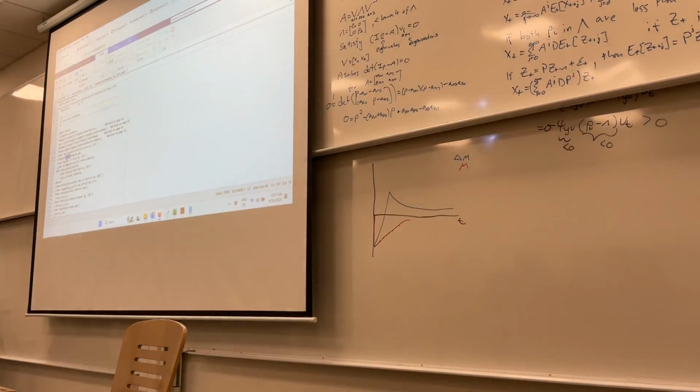Expectations is also not there. It's assumed that everything is the time t expectation of a variable. There are ways around this and some alternatives. There's a 200-page manual to describe it, but the standard way, if you have a future variable, it's not inflation at t plus 1, but the time t expectation of inflation at t plus 1. So that right there, what's written there, is actually E t of pi t plus 1.